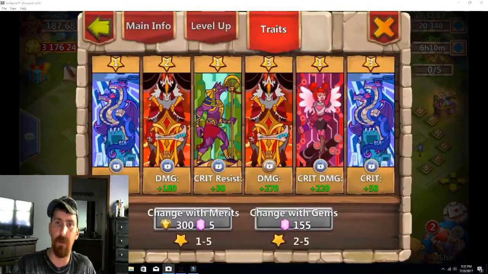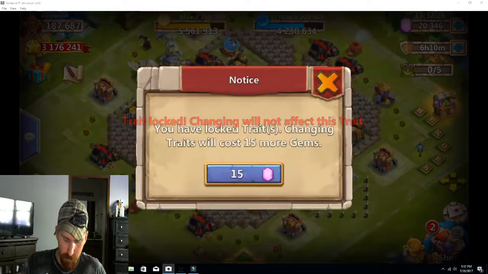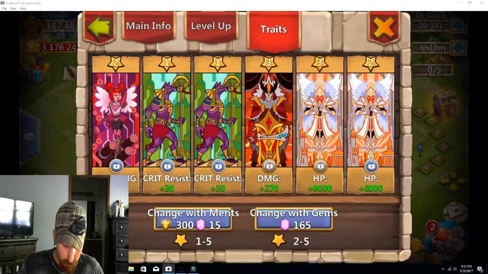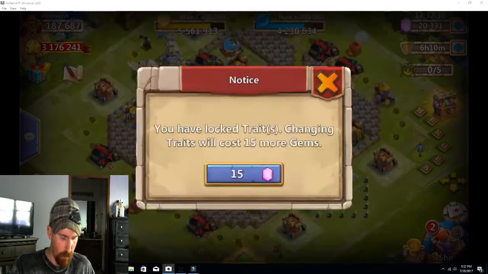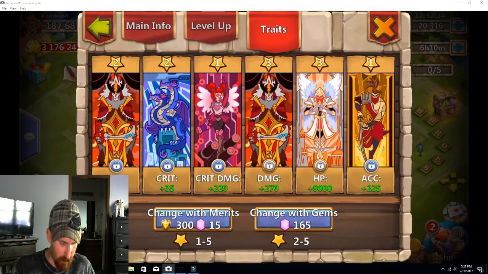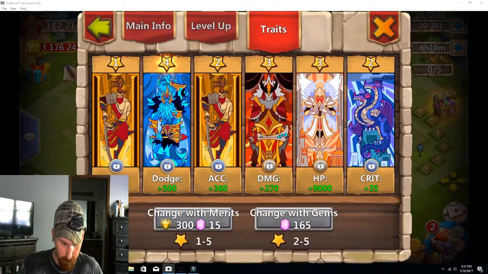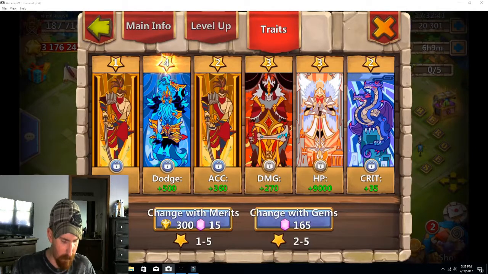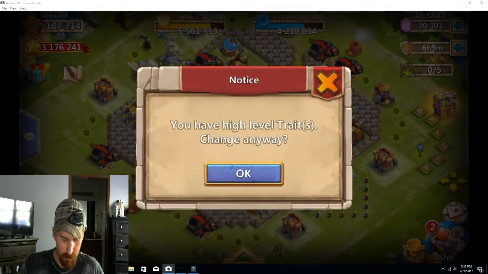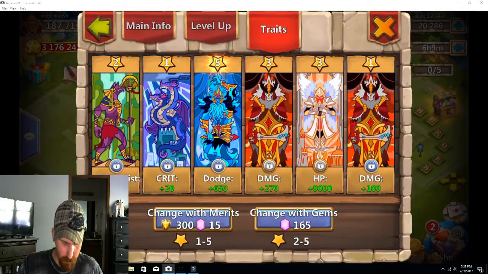Start using 5 gems. There's a 3 hit point. 3 hit point and a 3 damage. Take hit points and damage. Let's keep going. It's a 2 damage. That was a 3 damage. I might try locking that in and keep going. It's a 4 dodge, but I really don't want dodge. A 1 damage or 2.